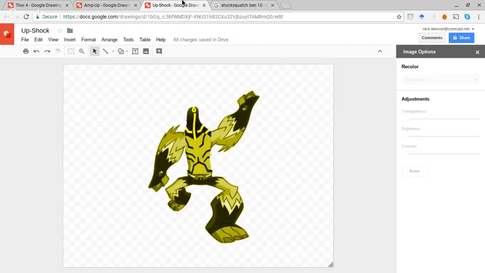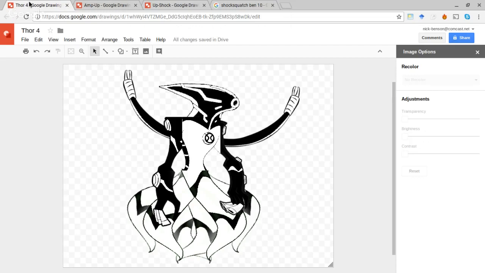So I think this probably is where I'm going to end it for today. Tell me in the comment section below what you all think. Which did you like more? Did you like Thor 4, who's more in my traditional style of trying to give it a manga, black and white comic book kind of look to make all the elements seem more seamless?